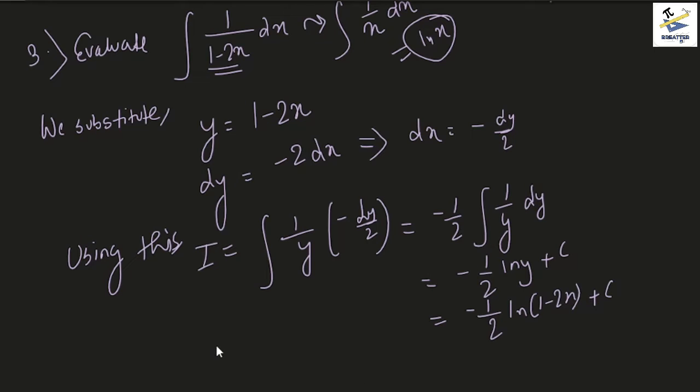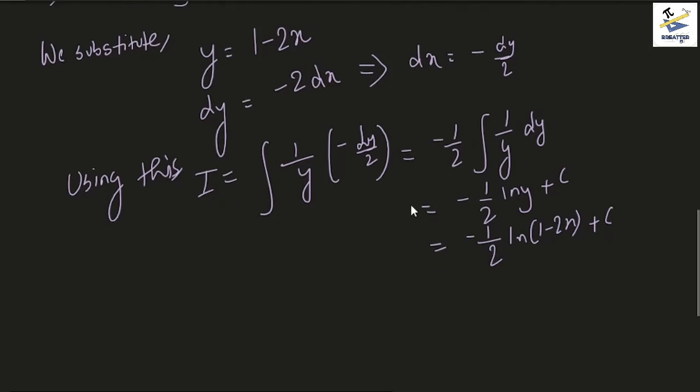So you understand that in every problem, what we are trying to do is reduce the integral by using some magical substitution, or rather a rational one once you get the hang of it, to reduce it to an elementary integral we know of, and then evaluate it directly, and then put back the value of the variable once it is out of the integration to get back our result.